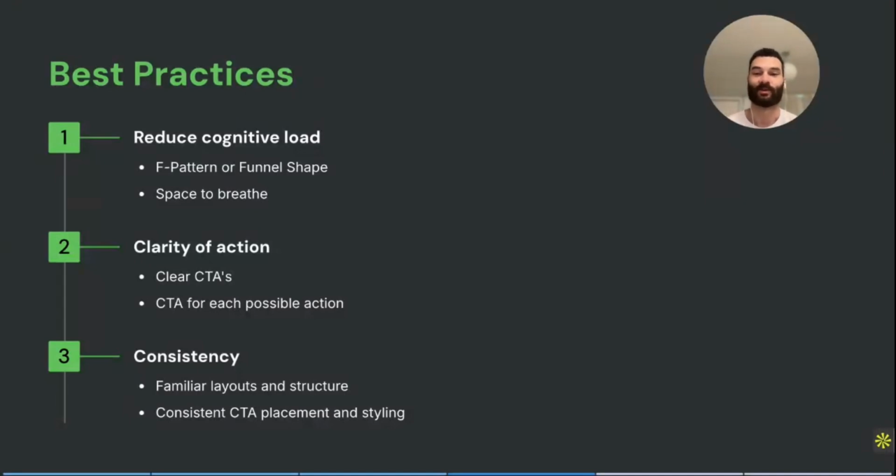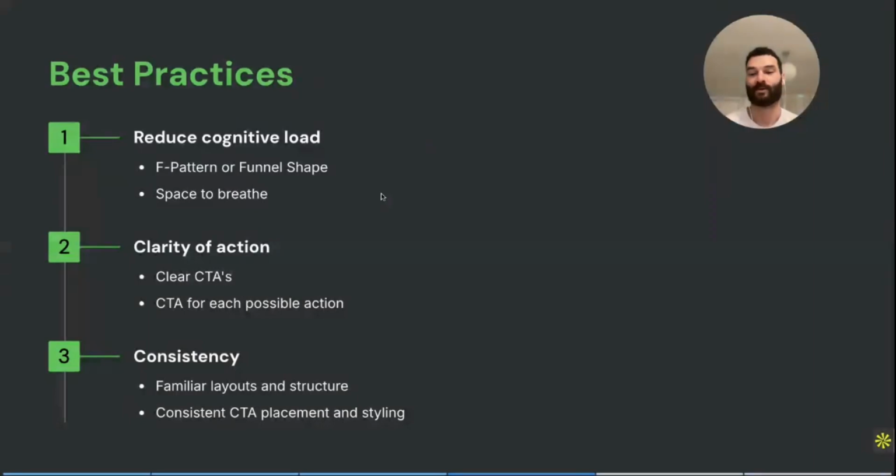And the second one is going to be a funnel shape, or like a Dorito almost. Everything kind of funnels into the middle, and that is going to make the email perceived to be easier to read and less work, which keeps people reading. The next big one is going to be clarity of the action. So having clear CTAs, people want to know exactly where they're going, and having multiple CTAs or calls to action for every option that there is in the email, like we just saw with the bicycle brand.